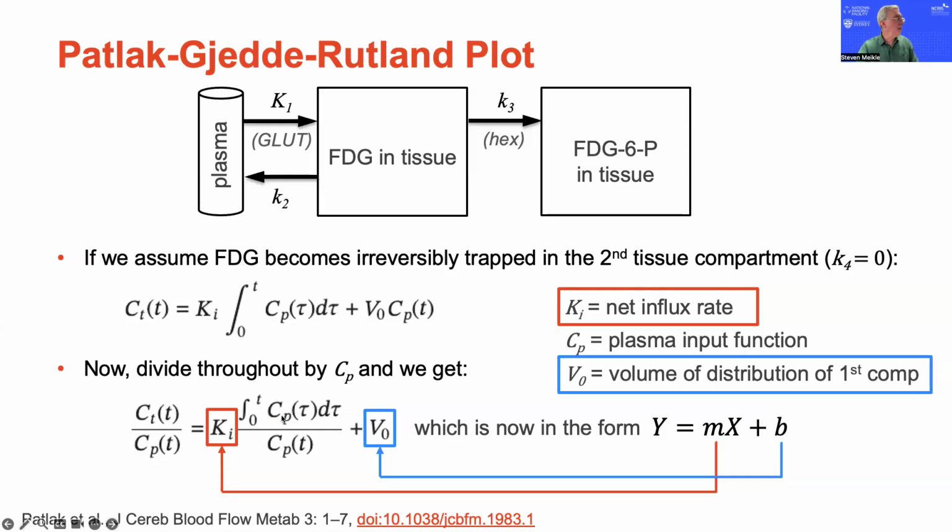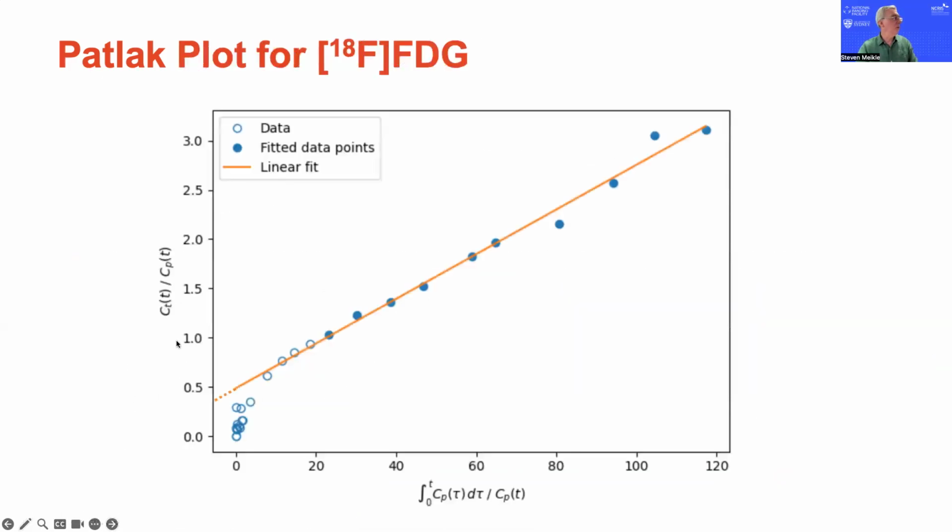We simply take our plasma arterial input function and normalize it by the instantaneous measurement at a particular time, and that becomes our x-axis regressor, and we plot this ratio on the y-axis. So that's what it looks like. In fact, I think this is the exact same data we've just analysed. There's our y-axis for the Patlak plot, and there's what we sometimes call funny time or Patlak time or normalised time on the x-axis.